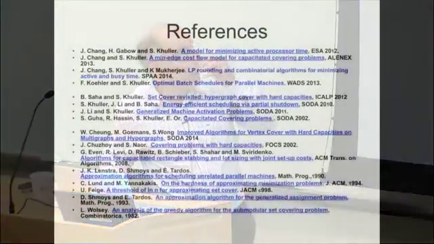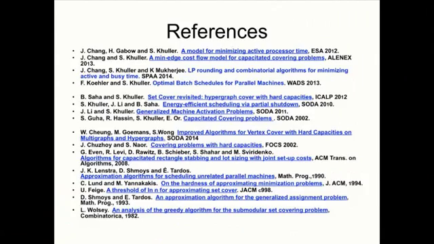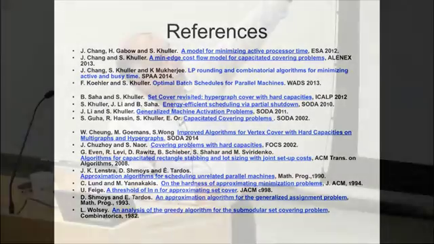Right. So I alluded to a lot of results in this talk. So let me just quickly go over these slides. The paper that I spent most of my time talking about, lazy activation, actually I only covered one algorithm of the paper. The paper actually has several results. That was in ESA 2012. And then we had an experimental analysis of some of those algorithms of capacitated covering and also of the general length problem in ALENEX 2013. And most of the stuff with busy time and also the preemptive case was published in a more recent paper in SPAA 2014. And I didn't really get a chance to talk about the work with Frederick.